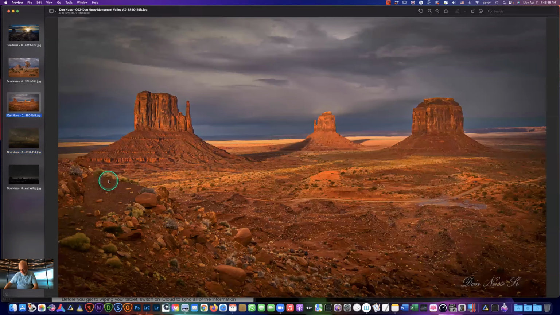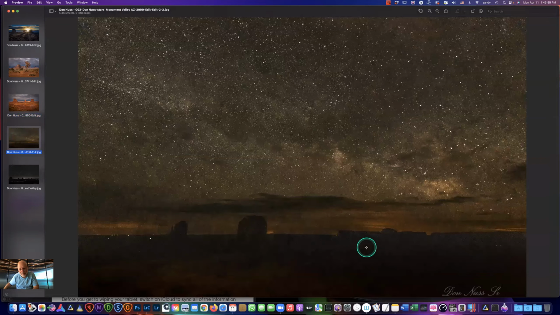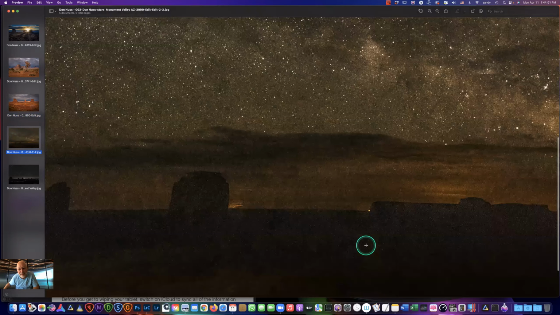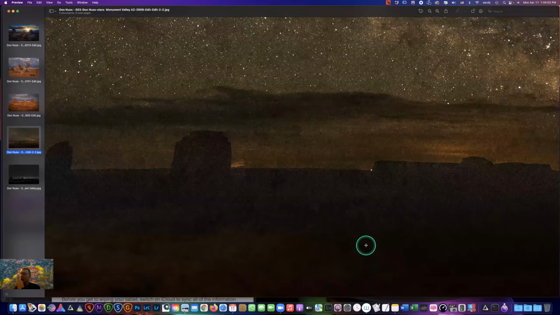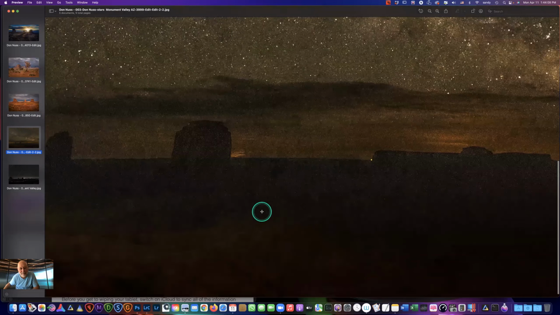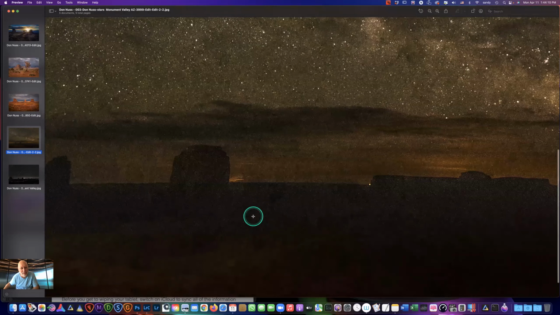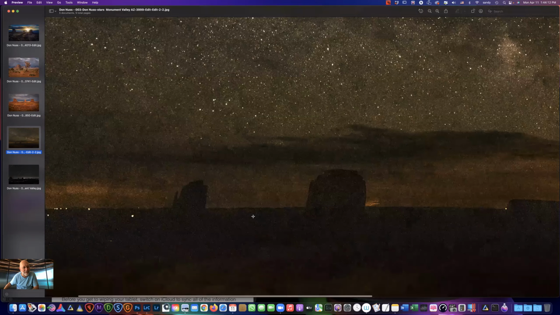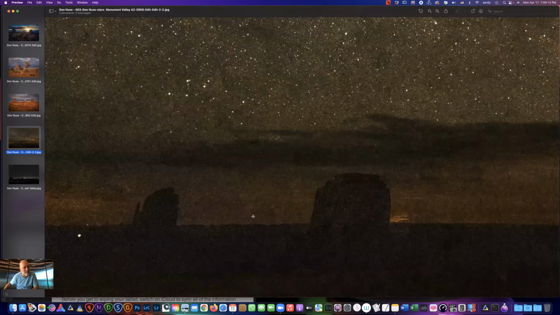And I'm guessing you may have to do some noise reduction on this too. Yeah. I did on the one I'm working on now. They get real noisy in the shadow, in the very dark areas. Yeah. Pretty natural.